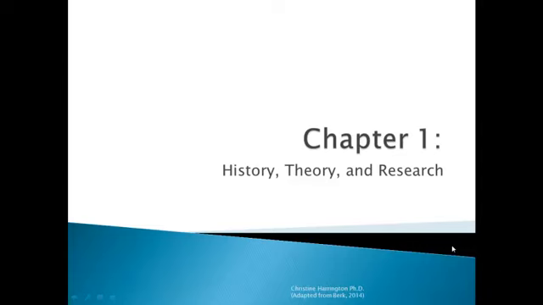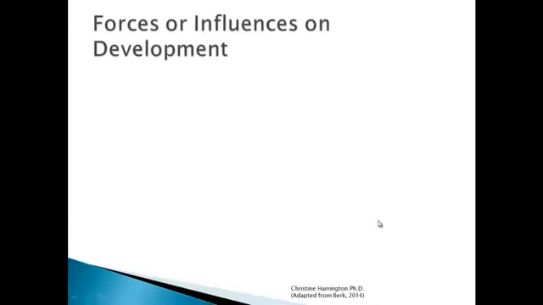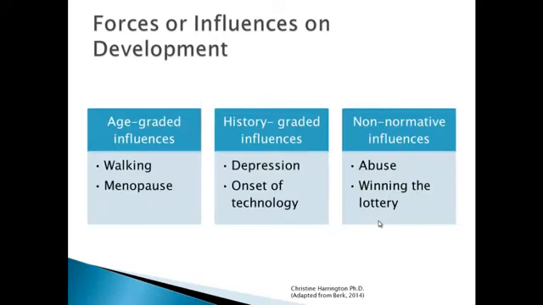Okay, for chapter 1, it's always the most complicated chapter. There's lots and lots of content in it, but it's a great way to get oriented with the course material for developmental lifespan. So let's go ahead and take a peek at a few of the topics. Obviously, I won't be able to cover everything in this presentation, but I wanted to provide you with a little bit of background to help you understand the content within the chapter.